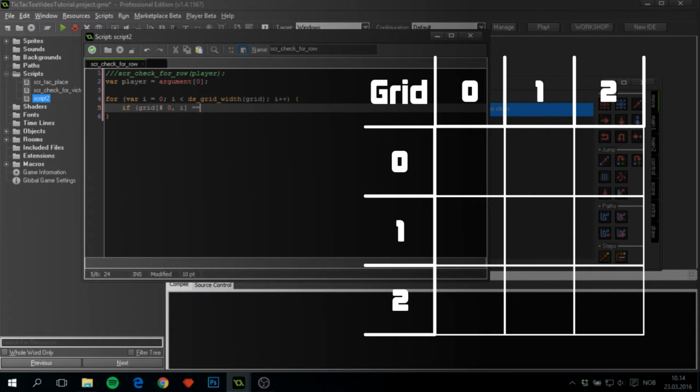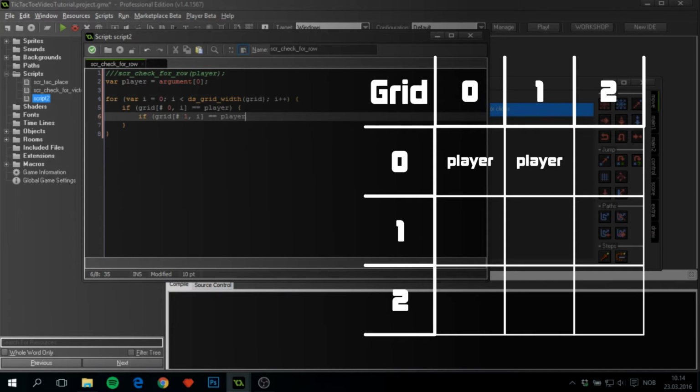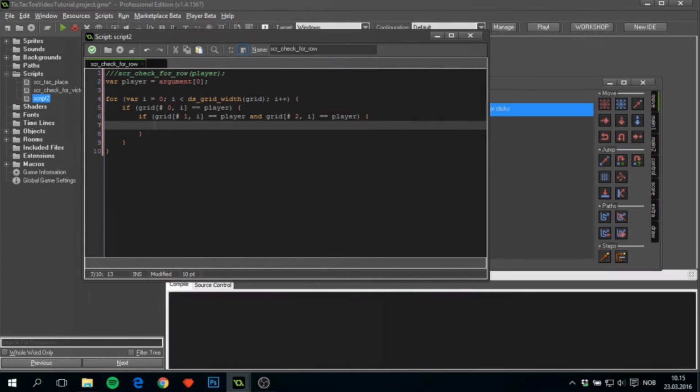And if that's equal to player, then we're also going to check if the first position with I is equal to player, and if the second position of I is equal to player. Only then could a player have 3 in a row, and this should be winning in rows, so basically that means that here we can return true.